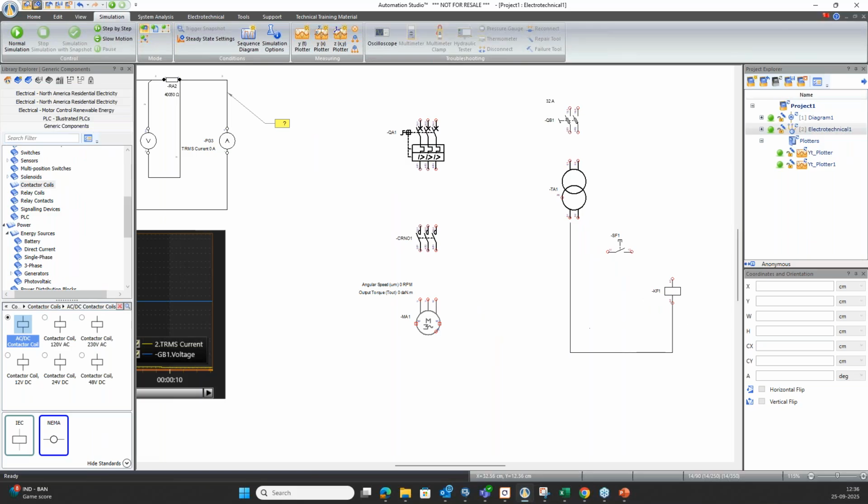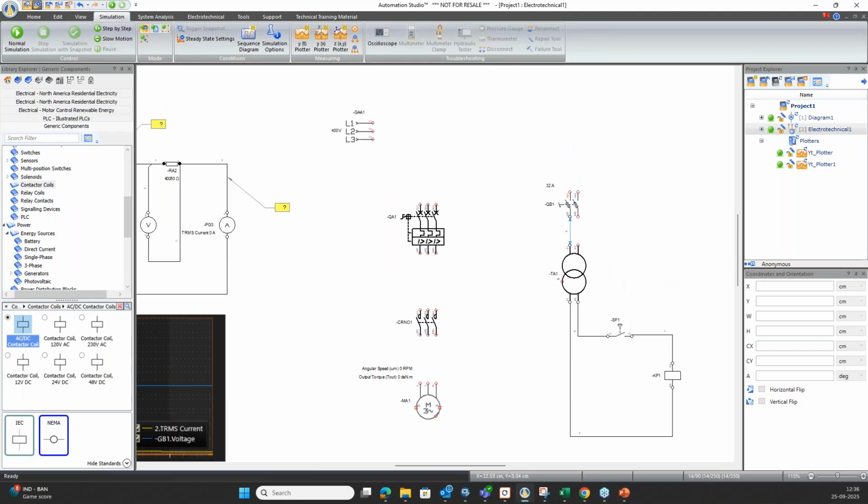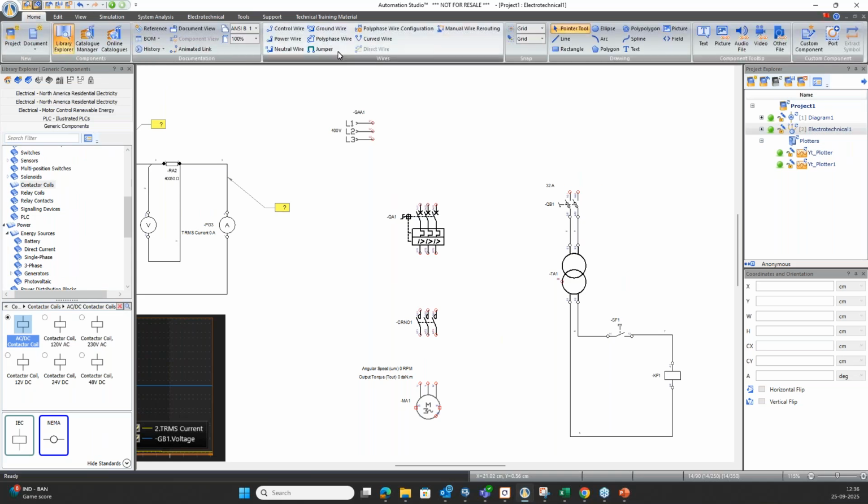Now we just need to make connections. You have one option over here that is polyphase wire.